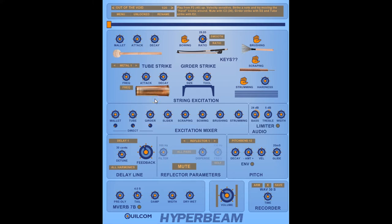The huge tube that they use on the strings to change the pitch and to add percussive effects can also be struck to excite the strings, and we have various controls to set the sound of the tube strike.